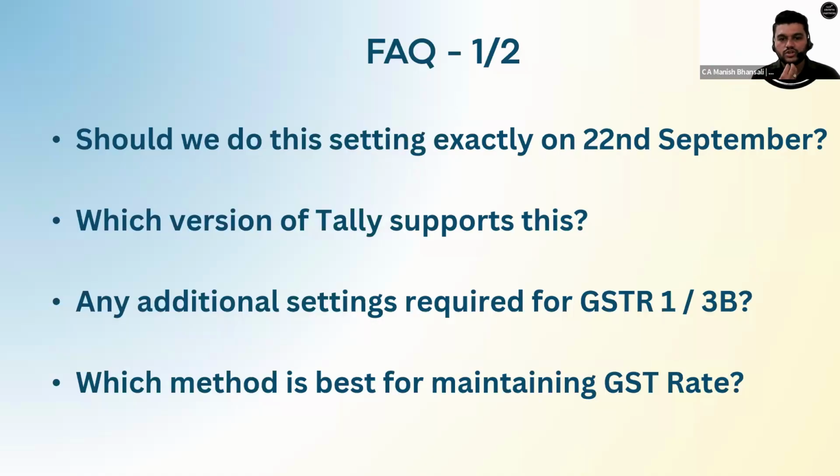Next question is, which version of Tally supports this? This effective date feature is in Tally from Tally 3.0 onwards. So if you have Tally 2.0, 1.0 or Tally ERP, this feature will not be available to you. You might as well have to contact your Tally partner, get it renewed, and come back to Tally 3.0 or the latest version 6.2. And from there, you'll have to use this feature, right?